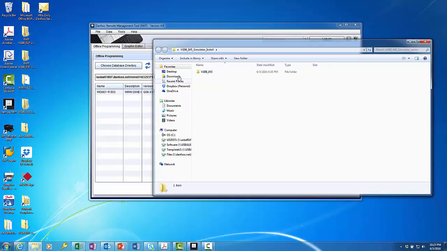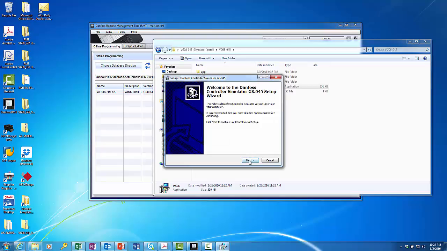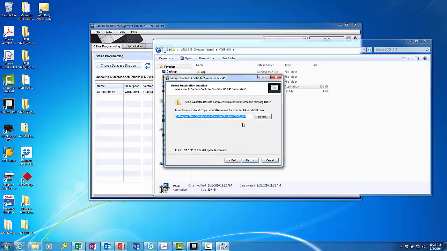So what you're going to do after you extract it is you're going to have this folder, and you're going to run the setup. I'll just go ahead and run it again just to show you what happens here. It's going to set it up, and of course I have to put this in. It's just going to ask you to select the destination folder.